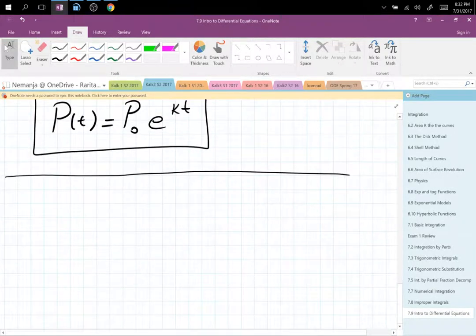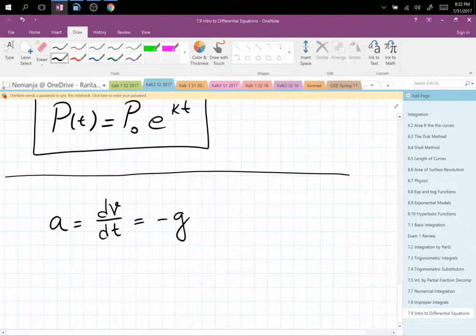Now, to work more on these concepts, we are going to take a look at physics. We learned that acceleration, we know it as the change of velocity. So I will say that acceleration is the change of velocity in time. And let's say you have that as negative g, right? We are considering gravity to be the acceleration. So we're talking about a free fall of an object. The negative sign denotes that the object is falling down while the y-axis is pointing up, right?